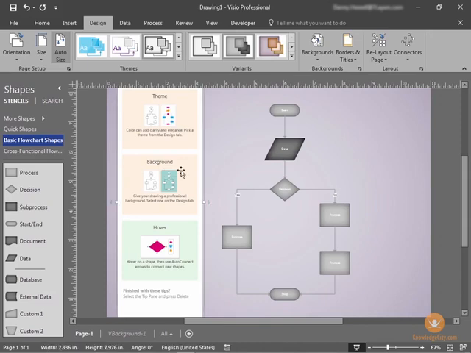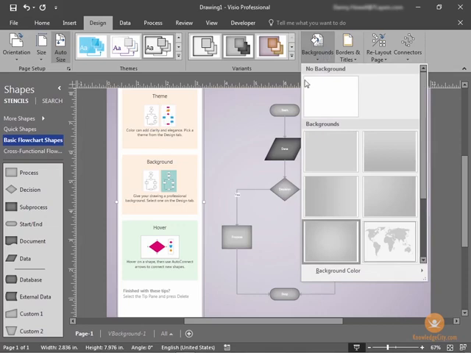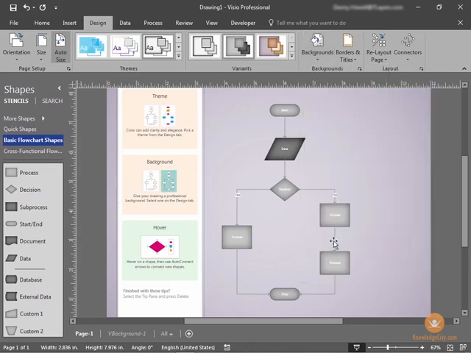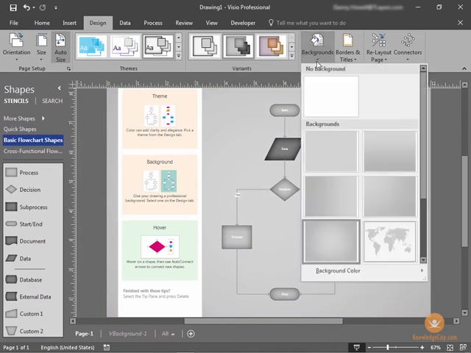Background allows you to give your drawing a professional background, and you can select one of these also on the design tab. It's located over here on the right, and in this backgrounds menu, select it, and you can choose from several different backgrounds. Now, Visio 2016 has provided us with a starter background, but if I want to use something like this, something that has a sort of gradient from the middle radiating outward, then that changes our background a bit. It's also a different color. You can see it's a grayish color.